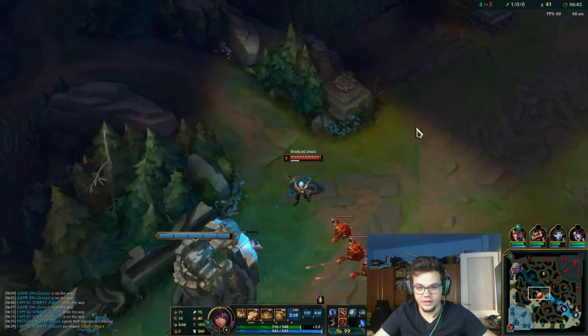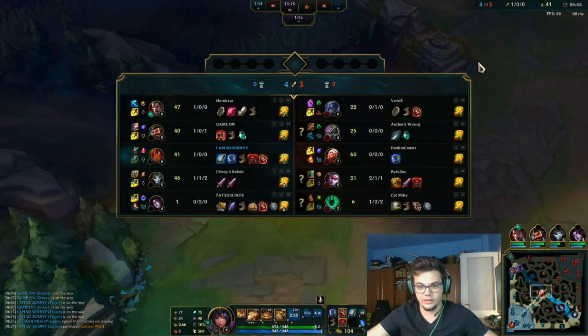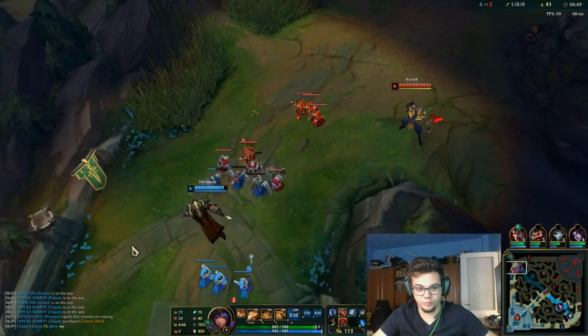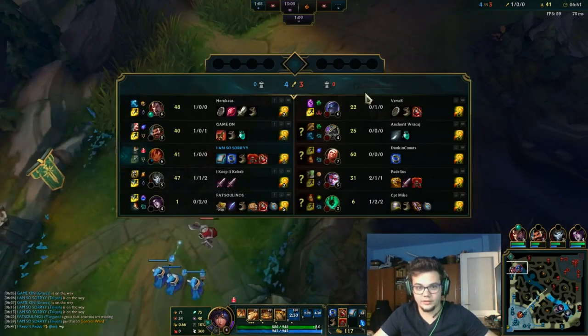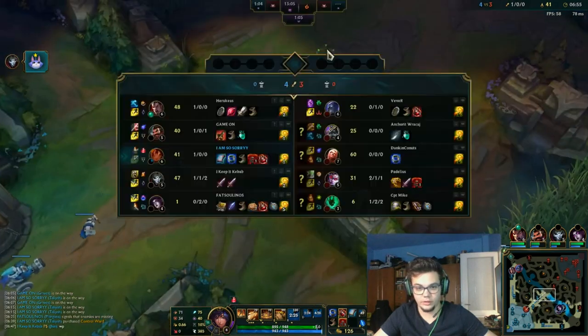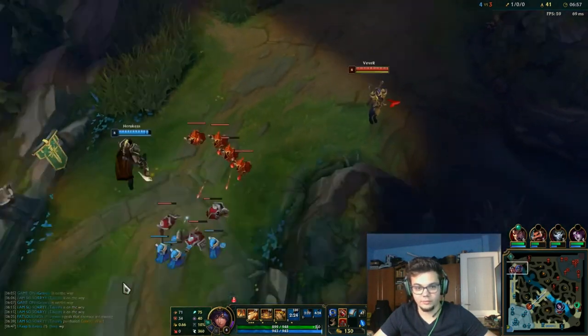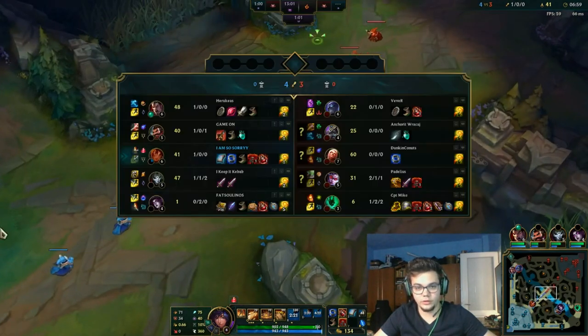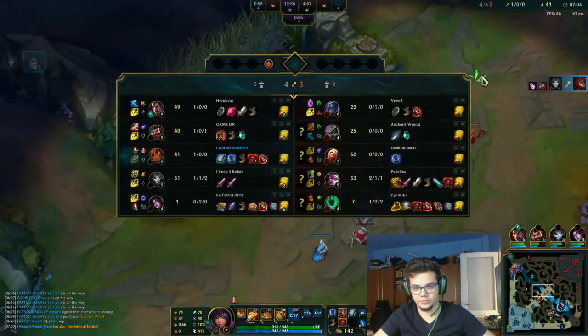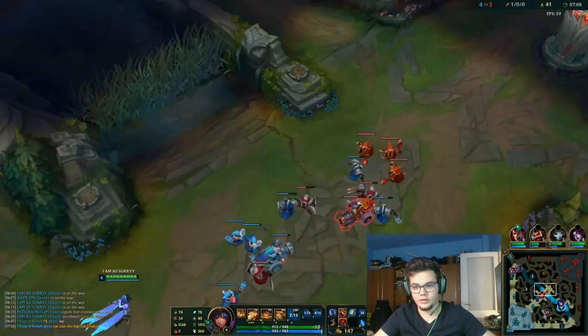I am 20 CS behind. Vladimir has not played, but he has a level ahead of me. And Jin got the kill, Graves got the kill. We're good. The only good thing about this is the difference on farm on top and the fact that we win early game very hard now with Graves doing this. I believe at this point, Darius can even 2 versus 1 them because 20 CS, Shand, 25 CS, Nautilus.